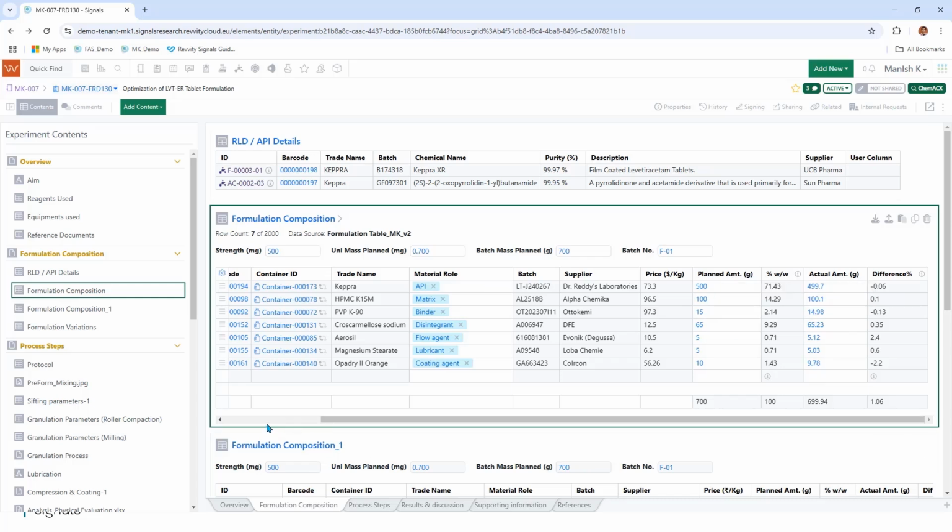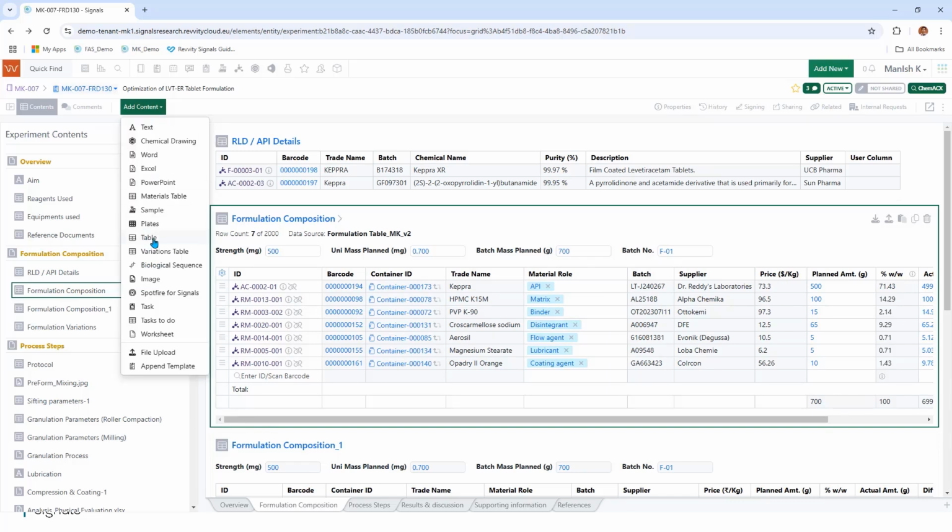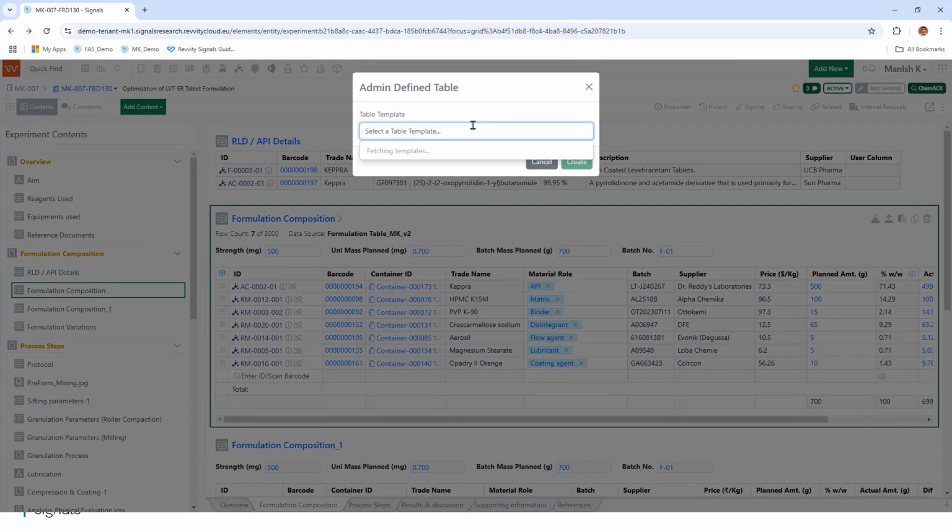So let's see how we can add this information. For that, I'm going to create a new formulation composition right from scratch, just to show how we can populate all this information. For that, you can have a library of admin defined tables which you can query as per your requirement.